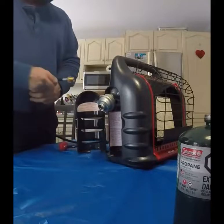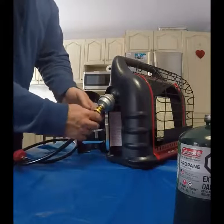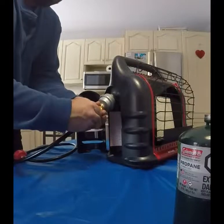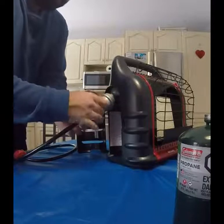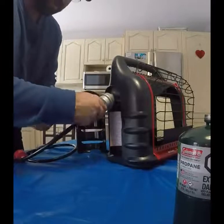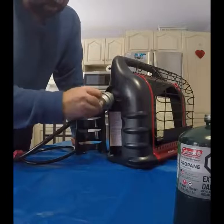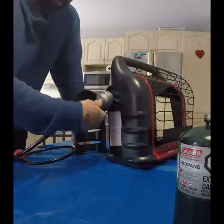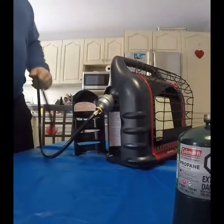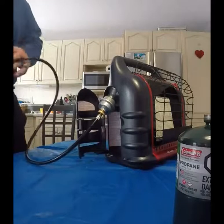If you go with the official Mr. Heater Buddy hose and tube, you get 12 feet for about $45, and you don't need a filter. You can move the propane tank to the back of the boat, front of the boat, wherever you want. When you have a third-party hose, you need a filter. I might also get a 10-foot Mr. Heater hose for convenience — for example, putting the tank at the front of the boat and the heater behind a wind screen for late-season trolling, where 12 feet of hose would allow for that. Then this end would go to your remote tank and away you go.